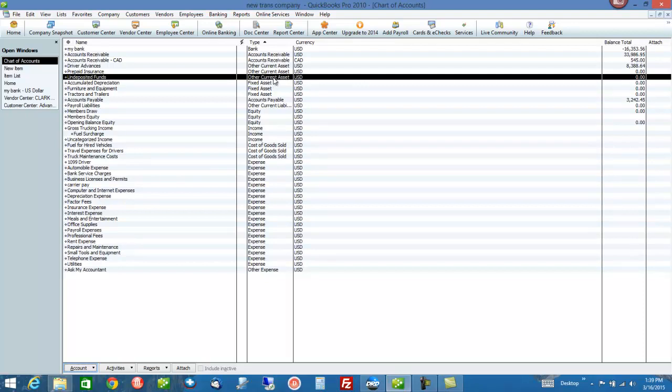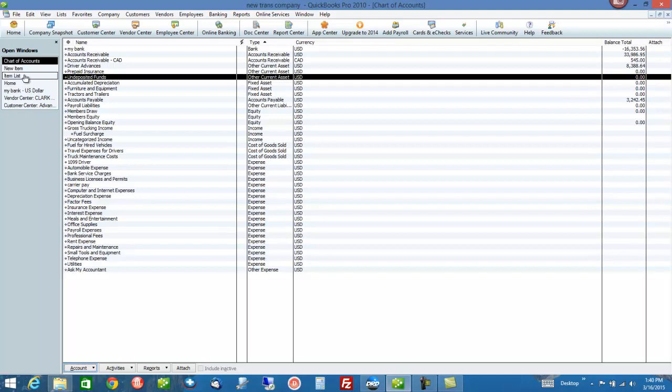It's called Other Current Asset, and what that means is we're going to put that advance into Undeposited Funds. It's going to be up to you to move that deposit to the proper place. Let's face it, people take advances on loads. A good part of the time it all goes straight to the driver for the whole number for the fuel, but there are times when somebody keeps part of it, hands some off to the driver, buys lunch for the office. These things happen, and it's impossible for us to provide accounts and scenarios and line items to do all this stuff. It's too complicated. So QuickBooks has Undeposited Funds just for that.